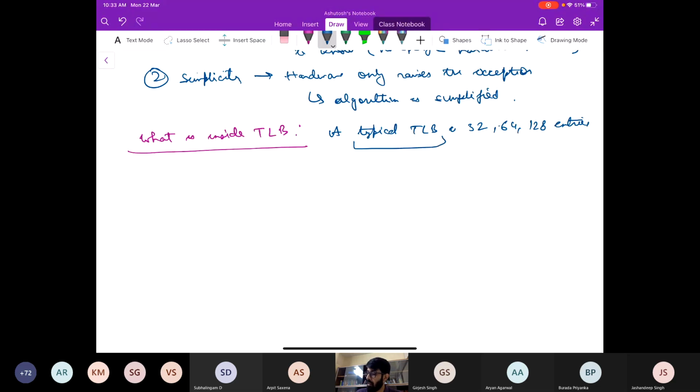And a typical TLB is what is called fully associative.